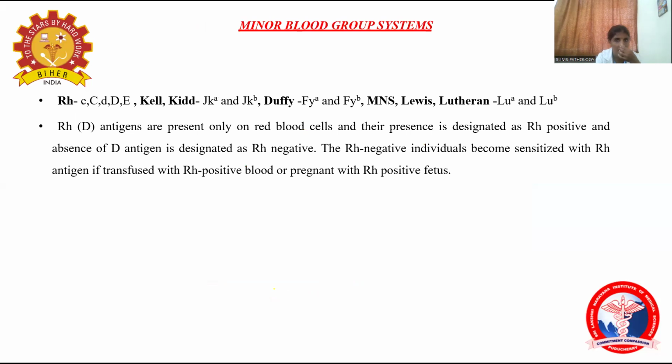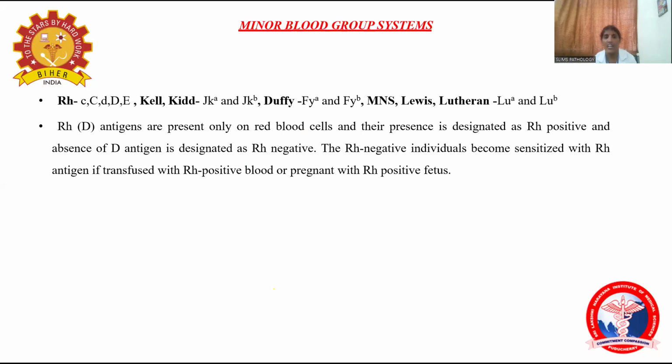Moving on to the next slide, that is the minor blood group system. What we discussed for major, it is present in the majority of the population. It is the same for the minor blood group system. Why is it called minor blood group? Since it is present in a very minimal population, it is called minor blood group. To your knowledge, have you heard of anyone being called Kell blood group, Kidd blood group? Kell, Kidd, Duffy, MNS, Lewis, and Lutheran all come under minor blood group systems. It is very, very rare to find such people.